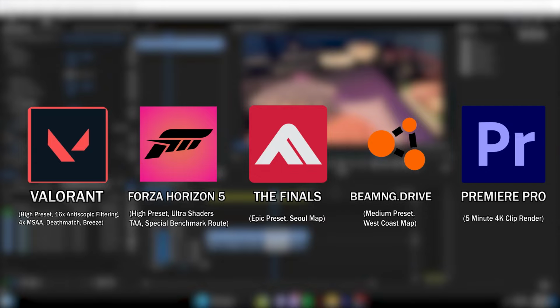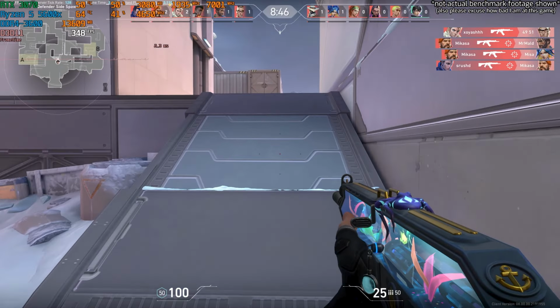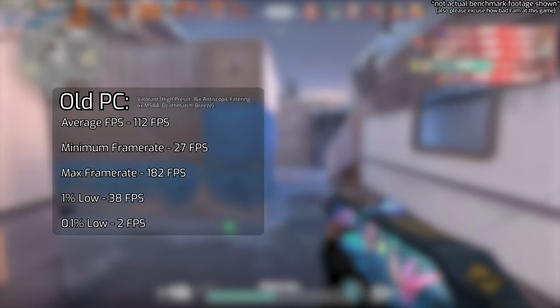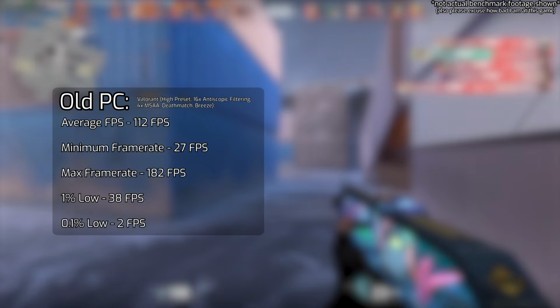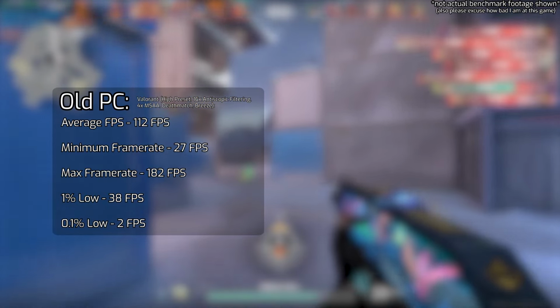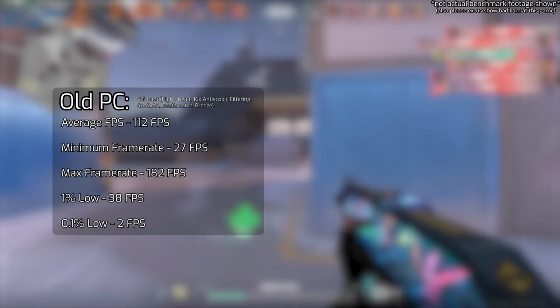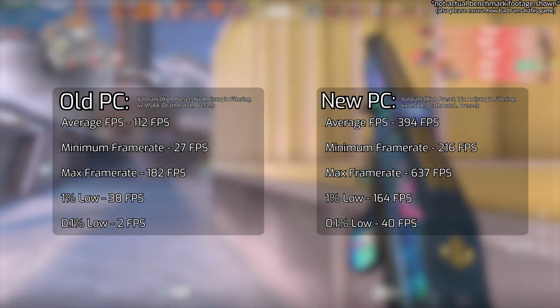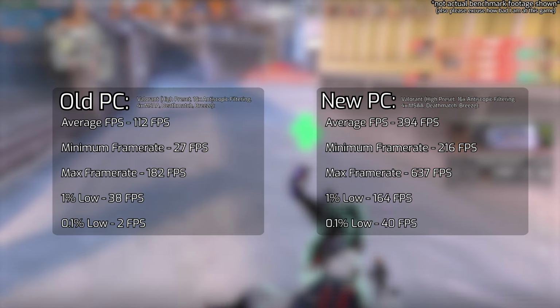Let's start with Valorant. On Breeze and everything on high, Valorant only achieves averages of 112 FPS. Valorant is a more CPU heavy game, and with only 4 cores, the Core i7-3820 struggles. In my testing, GPU usage for Valorant never went past 35%. For the new PC, how can I put this? 394 FPS. That's 3.5 times the FPS of the old PC.